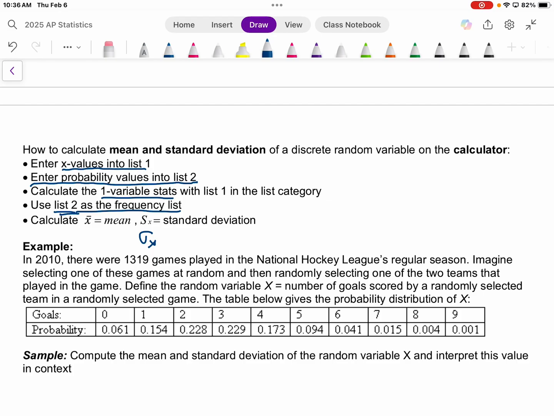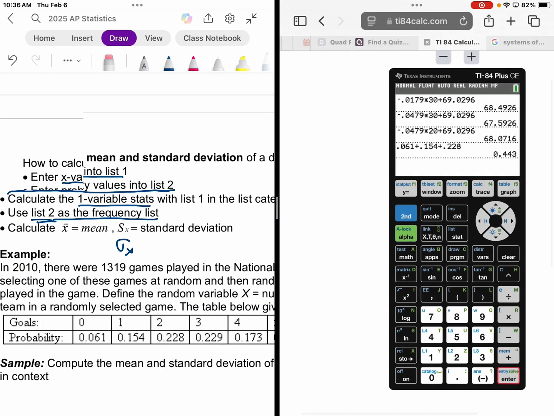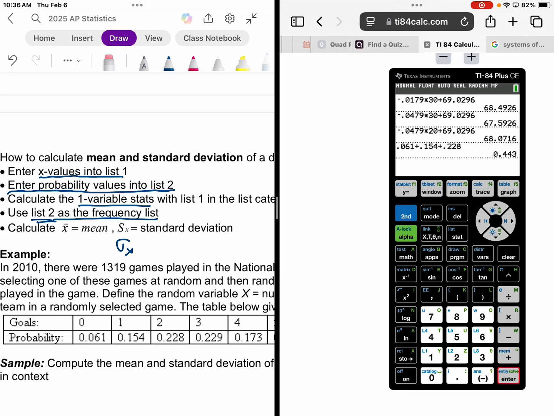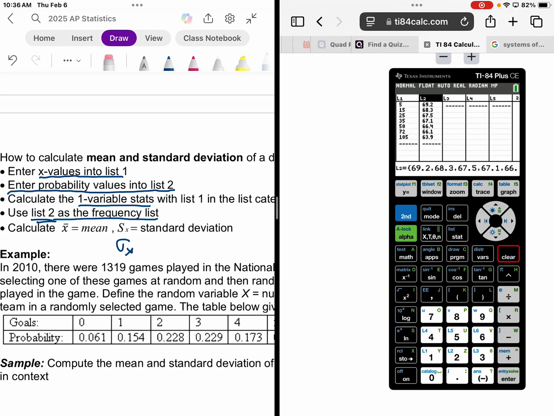So I'm going to go ahead, as some of you have already started, split screen, grab a calculator, and start putting that next example in there, and we'll talk about it. I'm going to put in that next problem in the table, and then we'll talk about it there.